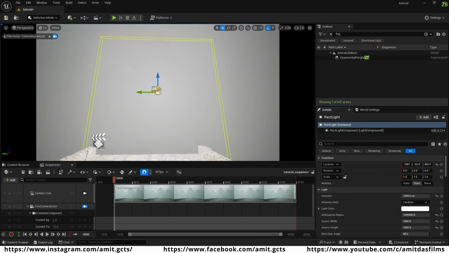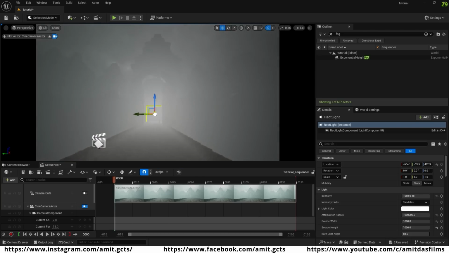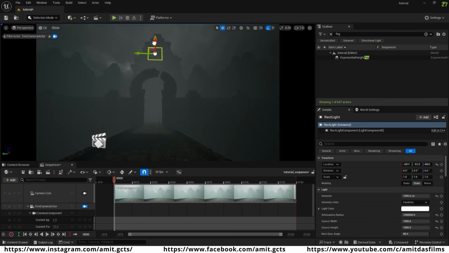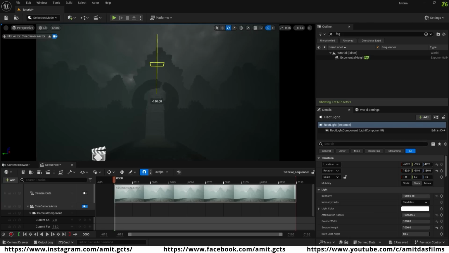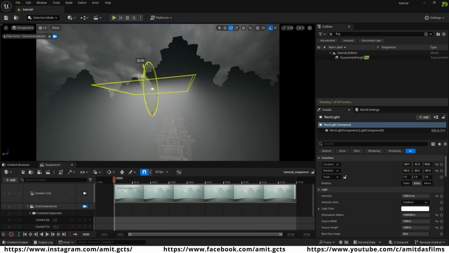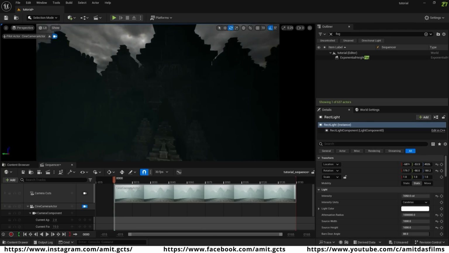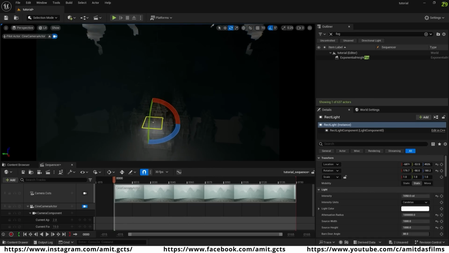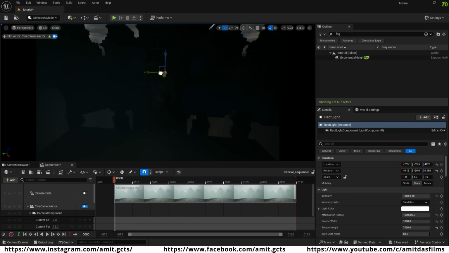And now we're going to place our light. First we're going to rotate this light, so the light comes from the top here. So we rotate it to maybe 120 degrees here, or maybe 90 degrees downside here, and then we're going to place our light here.